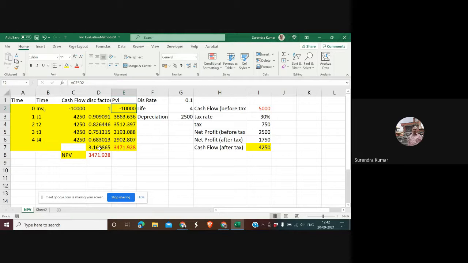So using this formula, I have calculated this particular one, and so I find that net present value, whether you calculate using present value factor or you calculate using present value annuity factor, in both the cases the value is same. It has to be same. If it is different, that means there is some mistake we have committed somewhere. So this becomes very important to understand.